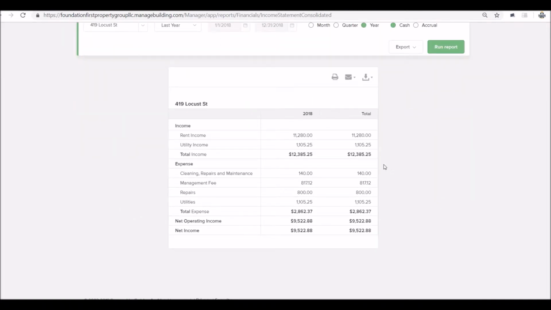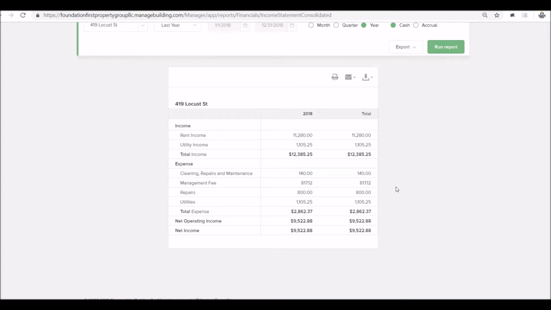Down here, the total income should be what is reflected on your 1099. It should be the exact same number. So if you've already received the 1099, you have this, so you don't even need to worry about the income part. If you haven't received your 1099 yet and you want to get started on your taxes and preparing your Schedule E, this is going to be the number that's on your 1099, so feel free to use that.